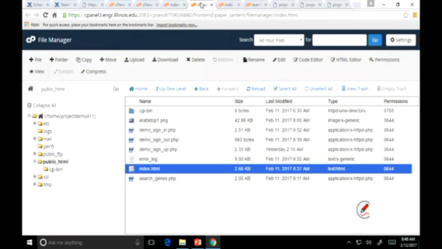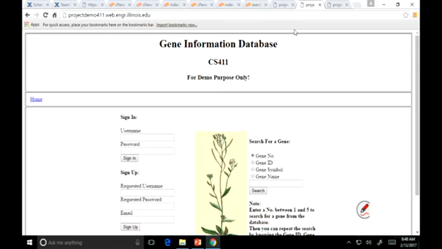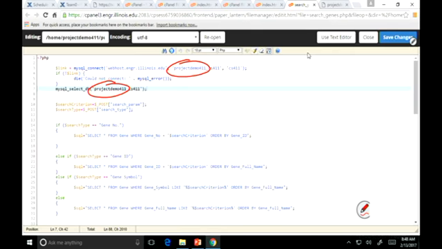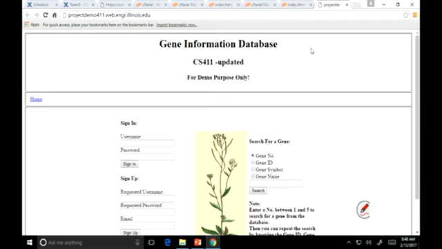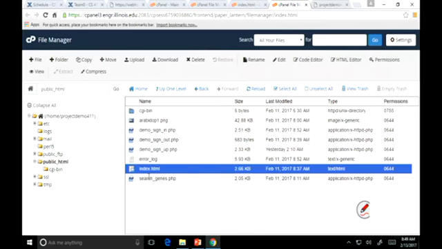If you refresh the page, it should be updated. It is updated. There are many ways to edit your index pages or create different types of index pages.